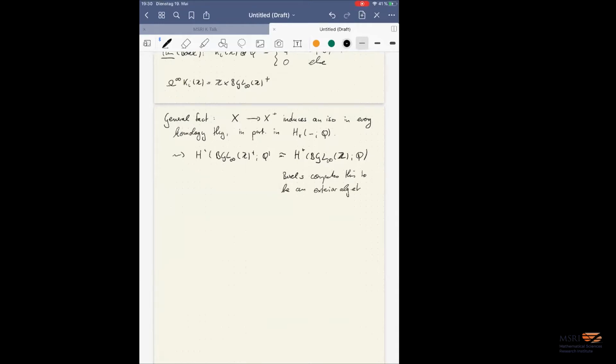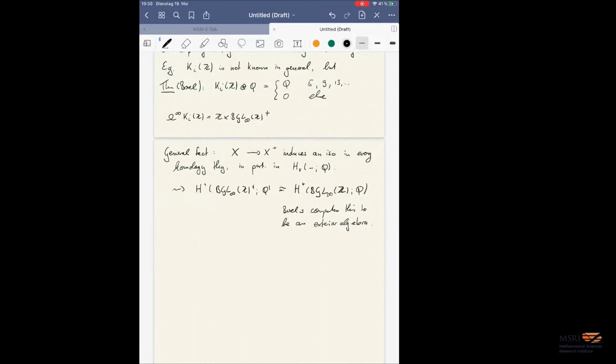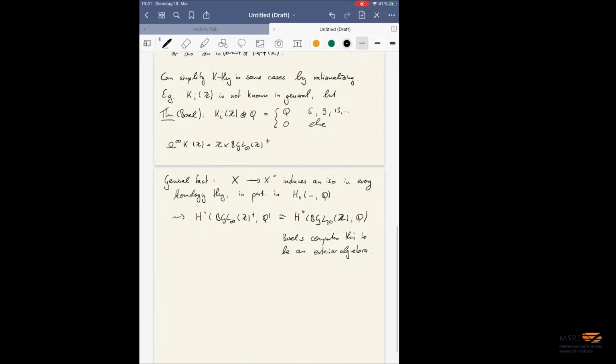So this is a very difficult computation, but you might think, okay, GL infinity Z is a kind of classical object. I have some techniques to compute something about this. And if you know some basic rational homotopy theory, you see if you have a space whose rational cohomology is an exterior algebra, you can compute its rational homotopy groups. And the rational homotopy groups of this will then be the same as of the infinite loop space of K theory, and so the same as of K theory. Okay. So this tells us, as an example, a rational computation for a discrete ring, a usual ring.